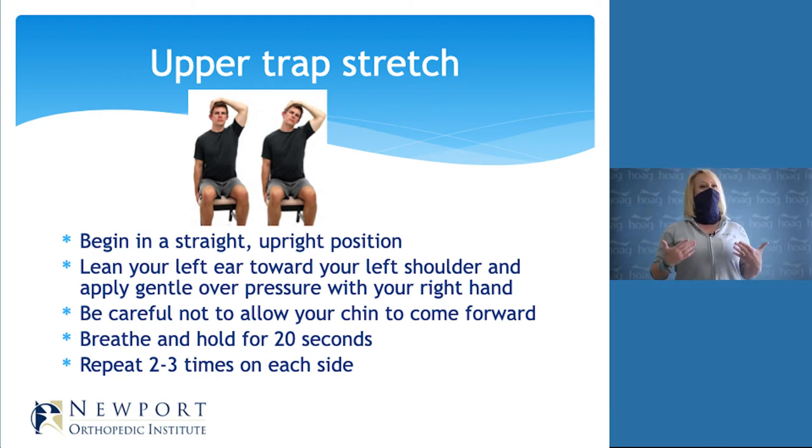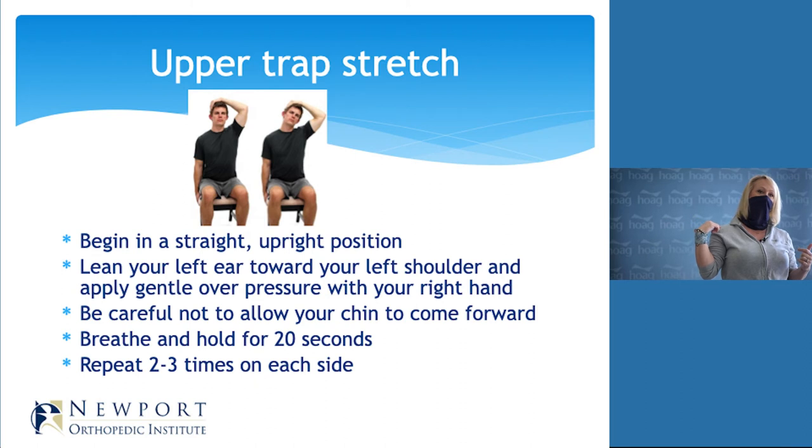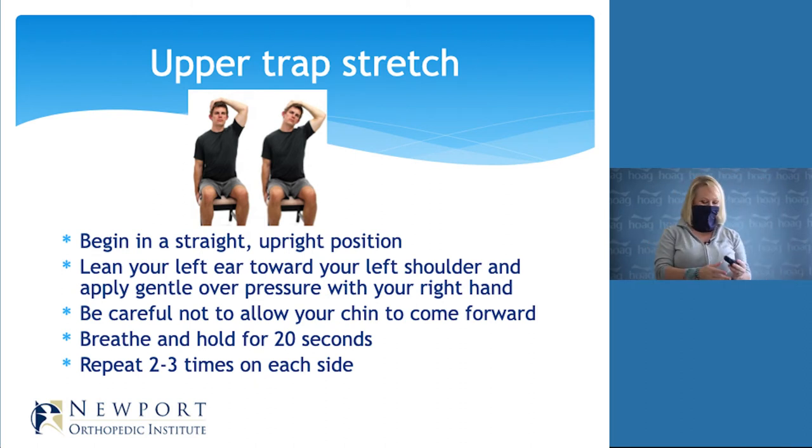Now the same thing on the other side. Nice and tall, chest high. Tip your head to the other side. If you feel that stretch, hold it there. If you want a little extra stretch, take your two middle fingers level with the middle part of your ear on top of your head and give a gentle pull. You want to feel this right from your ear all the way down to the top of your shoulder. I got really excited about this program — posture is huge for me — so I had about 40 slides and decided to scale back and start with what makes the biggest difference: stretching and education on getting into the best position.